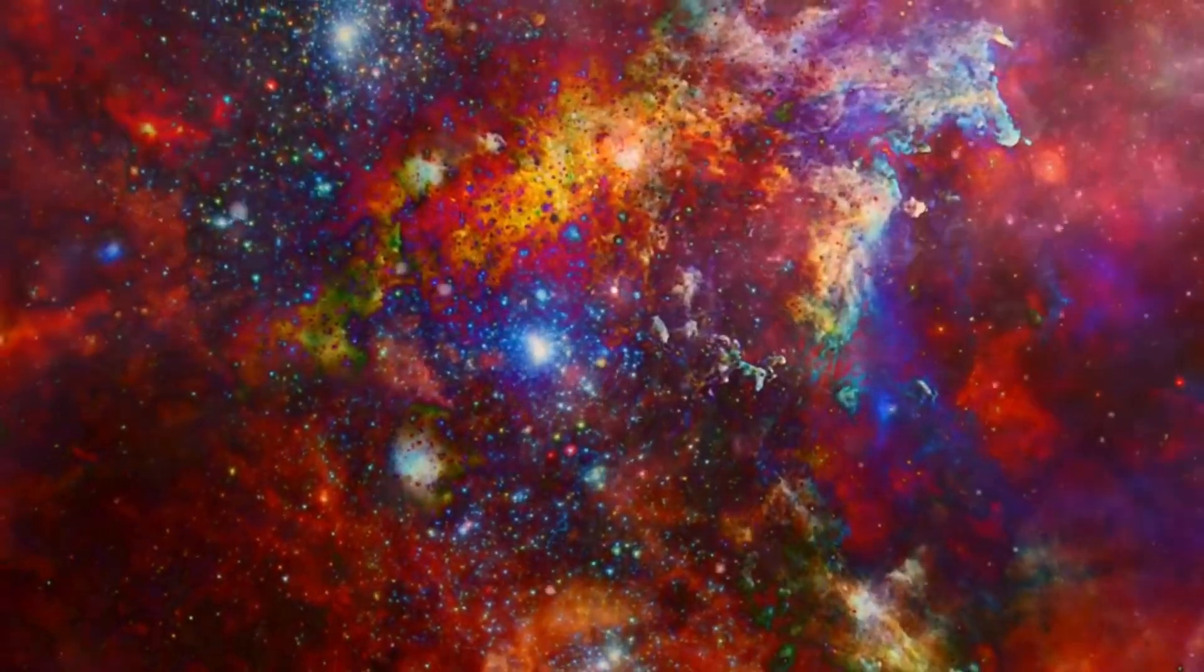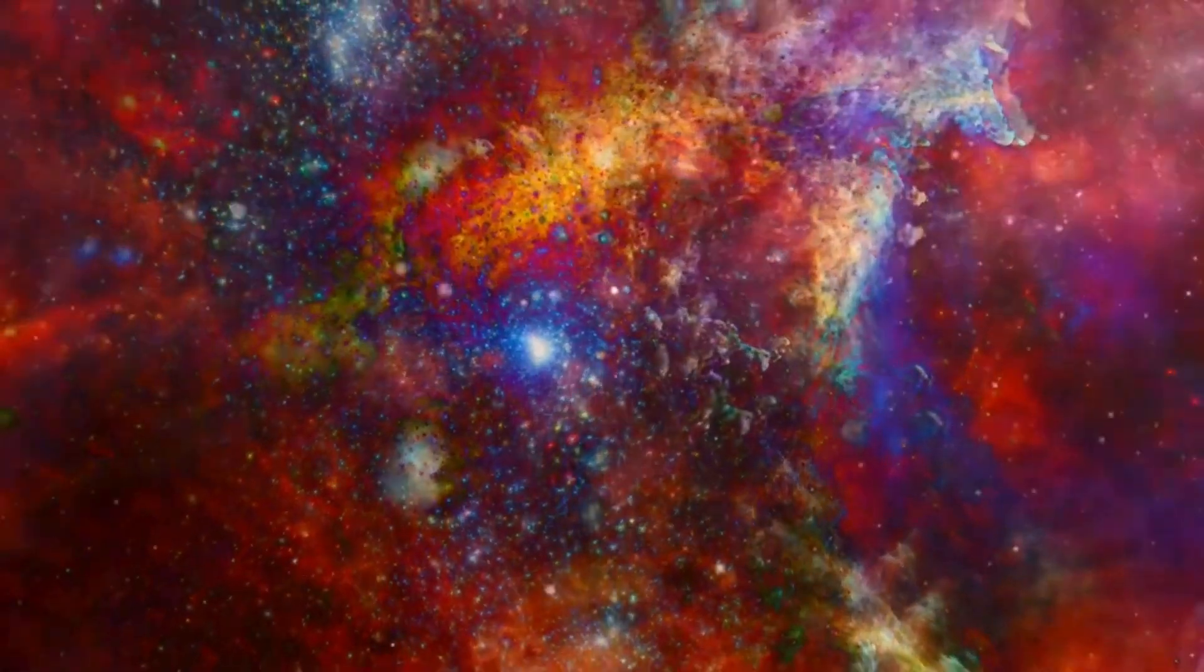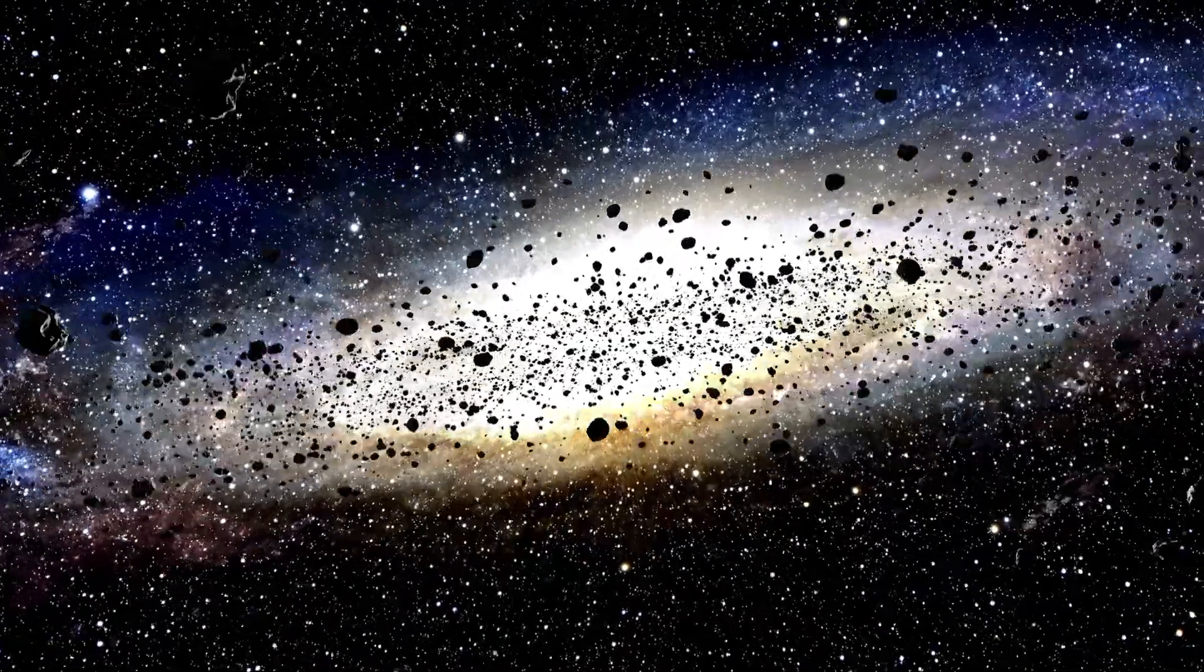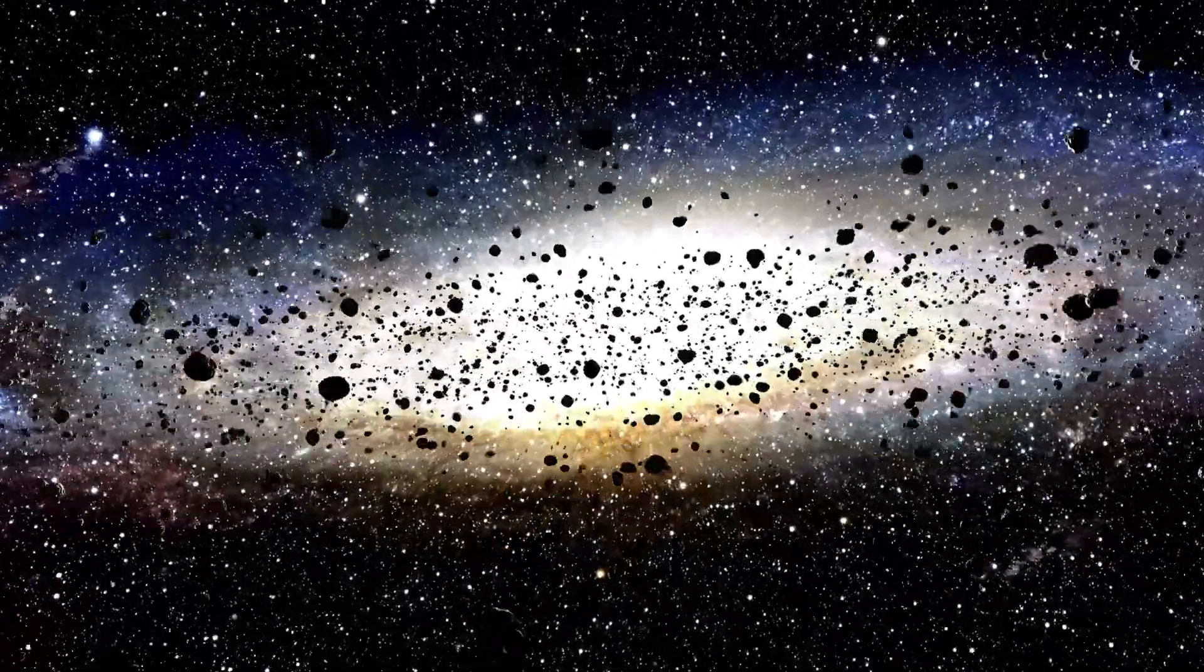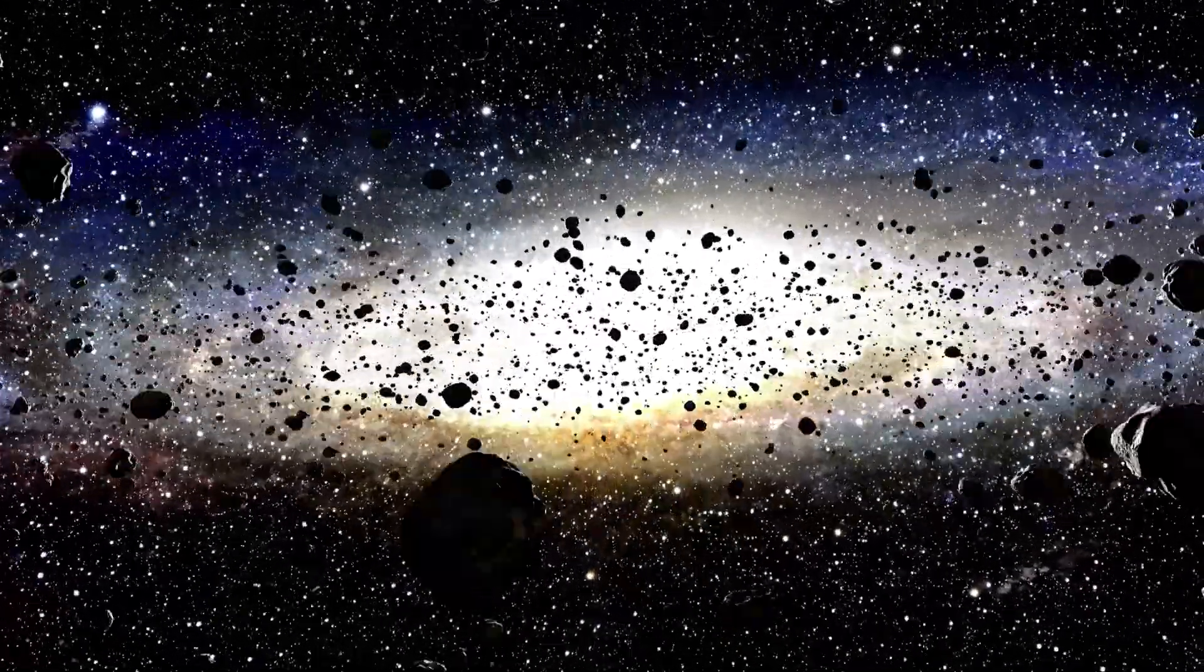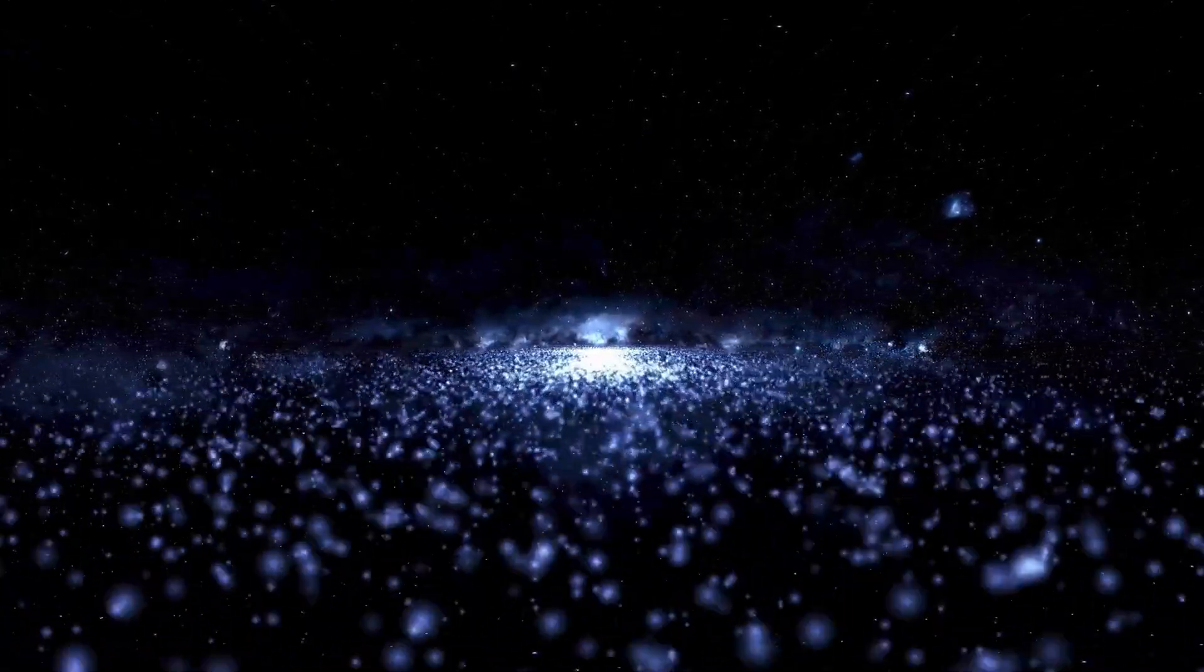Located approximately 650 light-years from Earth in the constellation Orion, Betelgeuse is not just any regular star. It's a red supergiant, one of the most luminous stars known to us, shining with a brightness over 100,000 times that of our sun. But why does this red giant matter so much to us? Well, Betelgeuse stands out not only for its brightness but also for its history and significance in human culture.